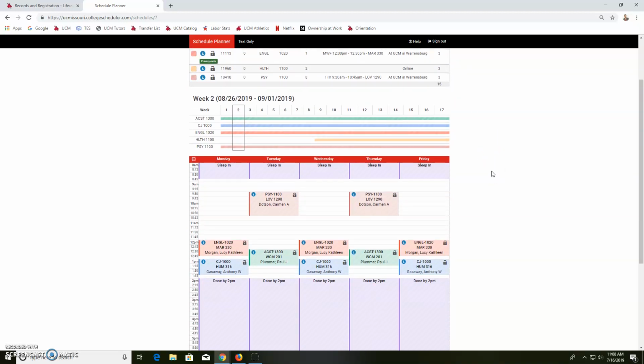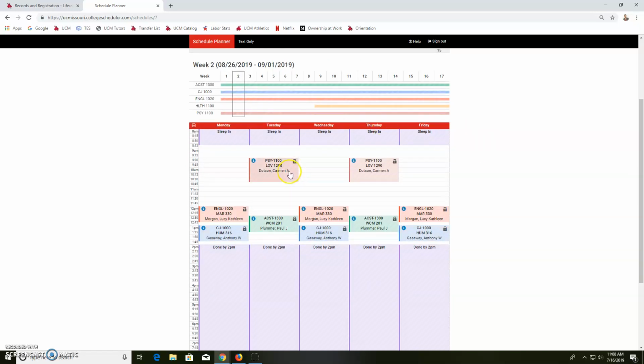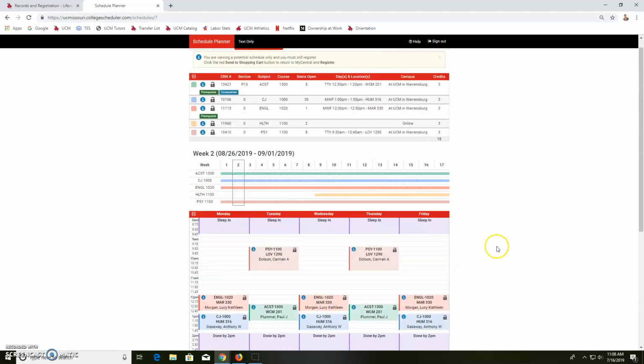Okay, once you find the class schedule that works, I kind of like this one. Right now I've got Tuesday, Thursday, just one class in the morning, 9:30 to 10:45, and then I have my basic statistics class starting at 12:30 and going to 1:15 on Tuesday and Thursday. On Monday, Wednesday, and Friday, I've got 2 classes. They start at 12 to go to 12:50 and 1 to 1:50. And then at 2 o'clock, I'm done for the rest of the day.